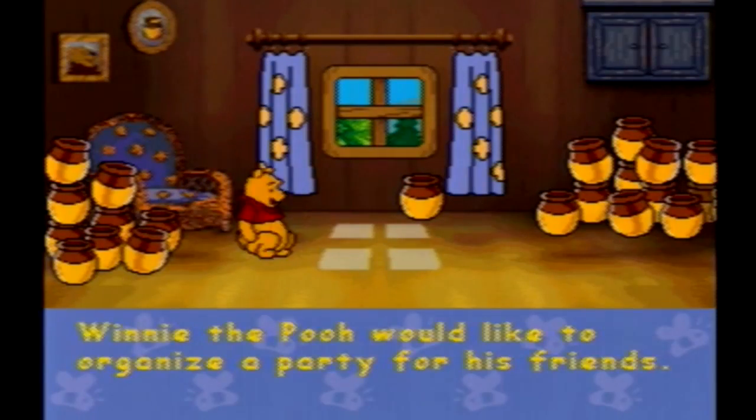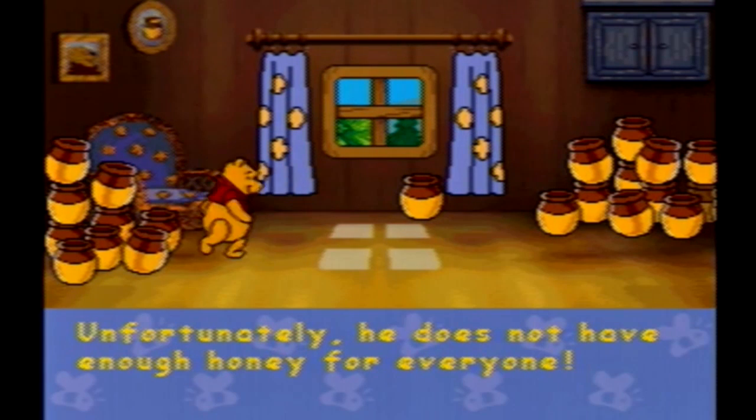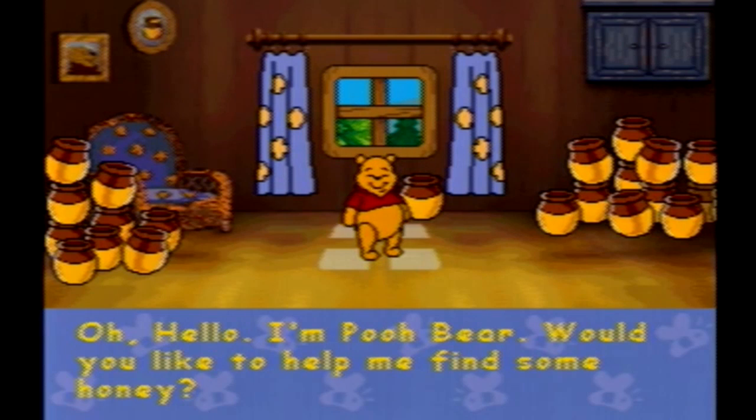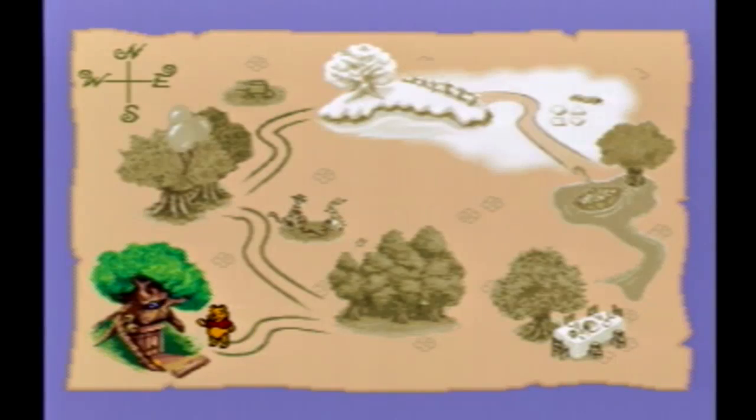Winnie the Pooh would like to organize a party for his friends. Unfortunately, he does not have enough honey for everyone. Oh, hello. I'm Pooh Bear. Would you like to help me find some honey? It will be lots of fun. Just follow me.